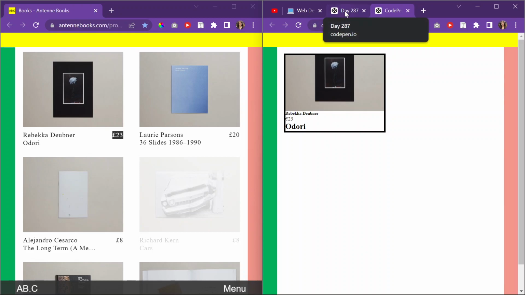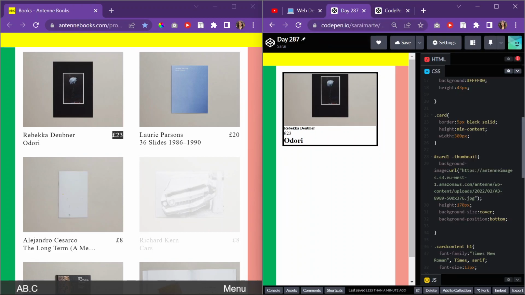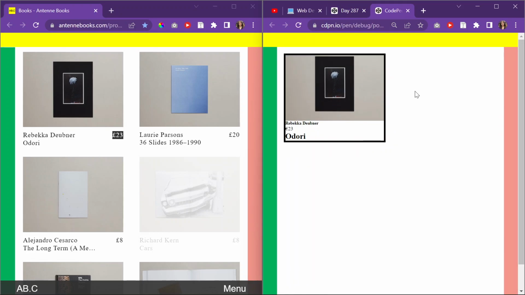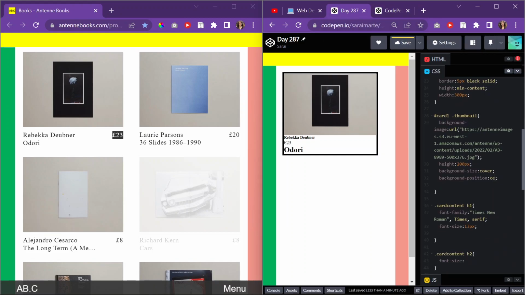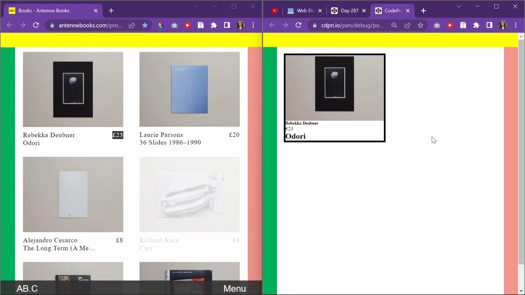So I think we're gonna have to make the height, how about instead let's do 200. And maybe that'll fix it a little bit better. And instead of bottom, we can do center. And so it's centered. Okay, I think that's good.